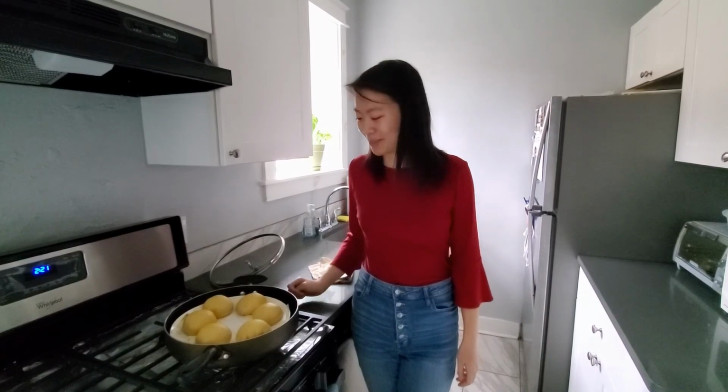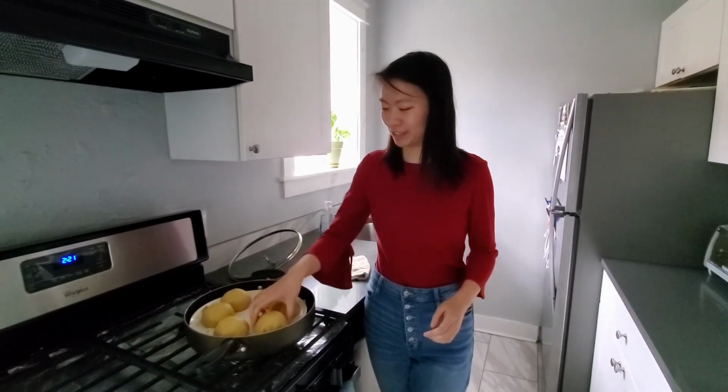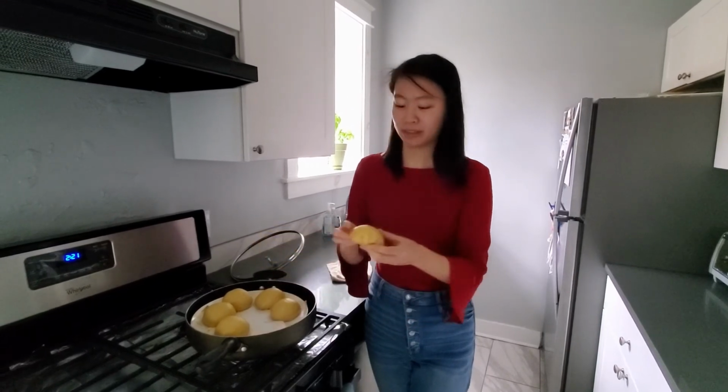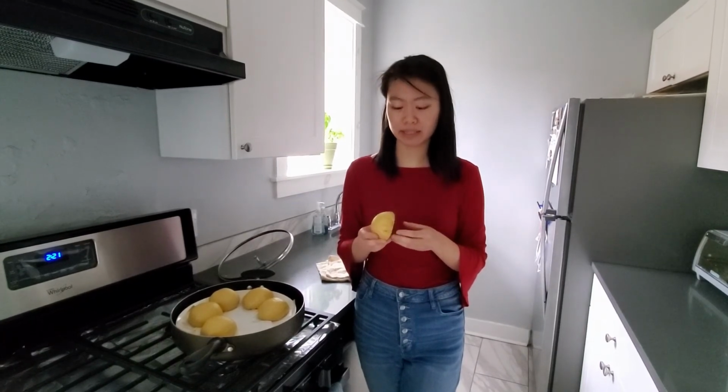All right, so our buns are done. They look so round and so fluffy. These are best served warm. So if you need to, I just like to microwave them for a few seconds until they're soft and fluffy again. Make sure to cover them in the microwave though, or else they get weird and hard and crunchy sometimes.